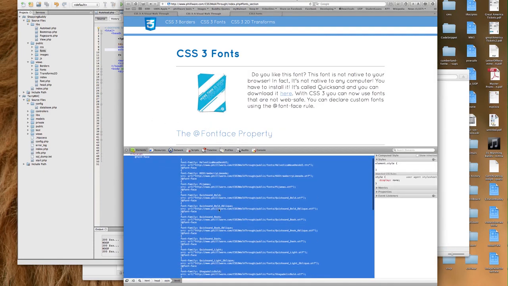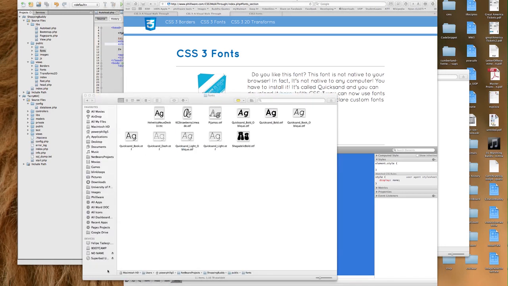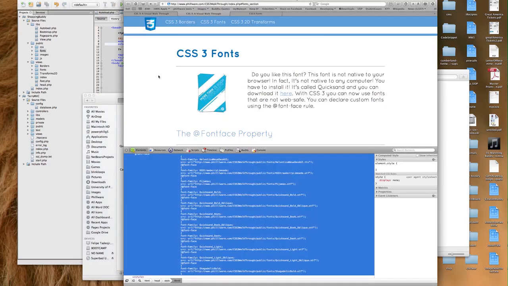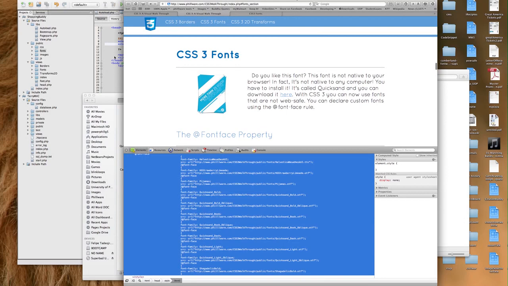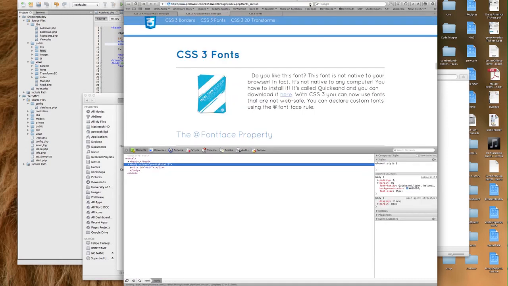In this case, I don't have any fallbacks for this, but I'm going to go ahead and go into this other folder where I have all these hundreds of fonts here, and I'm just going to paste them in there. And so here they are, and again, you can tell that these files here are not being recognized by my computer. That's fine, not a problem. So now, I did not write any code. All I did was just drop those files in there. Now I'm going to go ahead and refresh this page.